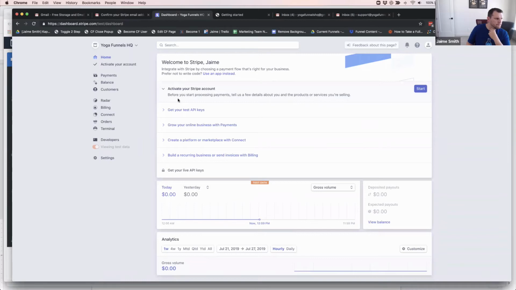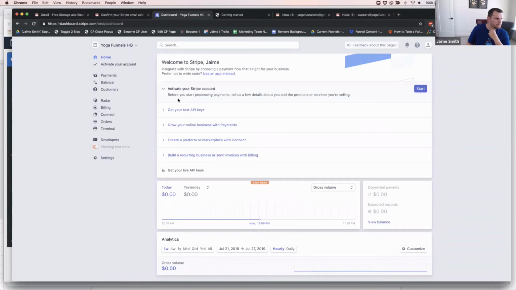Now it's going to go through and say, hey, ClickFunnels would like to start accepting payments with Stripe. And it does look like they want me to add all this stuff in. Oh boy. Okay, this is a little bit new as well. I'm not going to go through all this stuff, but suffice it to say, once you've filled in all the details here and click connect and authorize access to this account, it's going to send you back to ClickFunnels, and then ClickFunnels is going to be connected to your Stripe account.